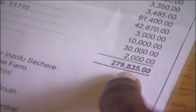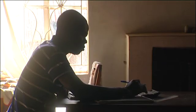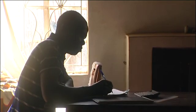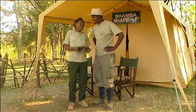With a good business plan and financial advice, Arthur is now in a position to approach a bank for a loan. Let's hope he can make the investment to build his water irrigation system in the future. I would say it's been a successful joint effort in helping Arthur. Yes, you can see what good planning, hard work, and accepting expert advice can do to your farm. It can go a long way in improving your Shamba. Let's go find out what Arthur and Priscilla think.